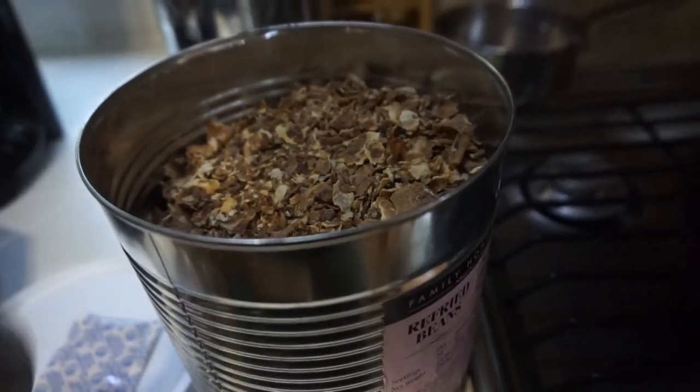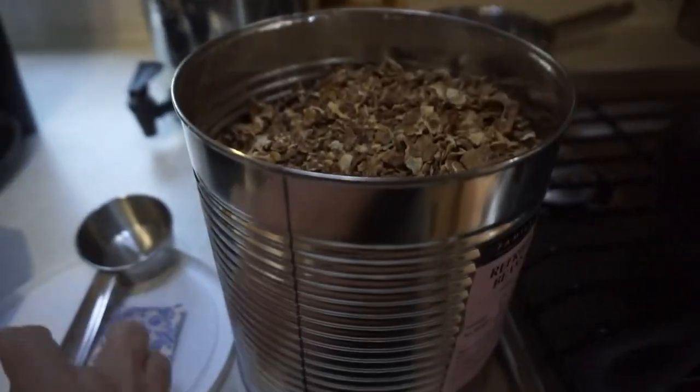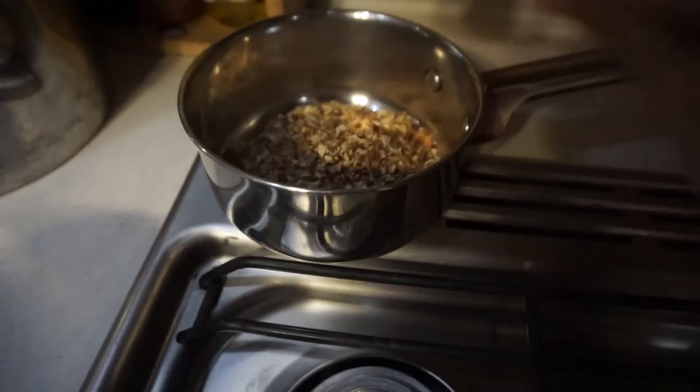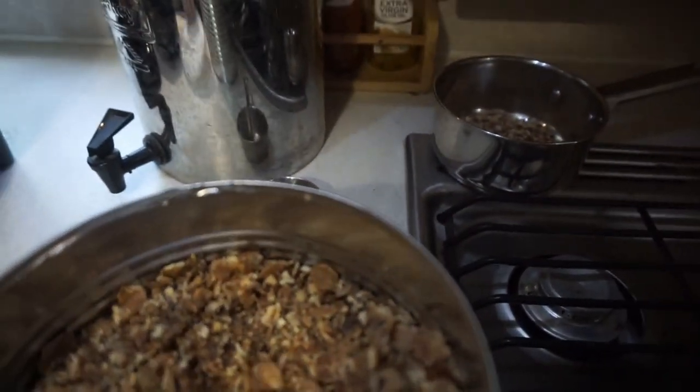I'm not going to cook a whole lot. That's the beauty of dehydrated food. You don't have to cook a whole lot. So, and then I'll add the water from my Berkey there and cook that.